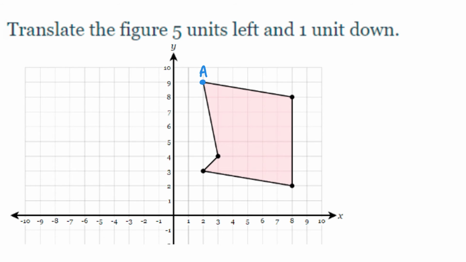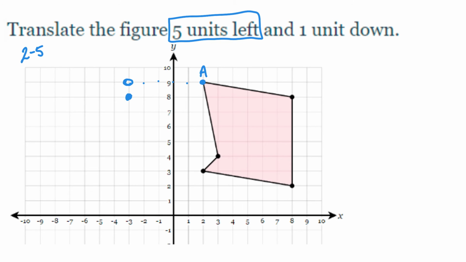Well, it's currently sitting at 2. So if I'm going to move this 5 units to the left, remember to the left is a subtraction. So I'm going to -5. So where I'm going is to -3. So this figure is going to move over 1, 2, 3, 4, 5 units. I'm going to put an open circle because it does have 2 adjustments. And then I'm also going to move this down 1 unit. So this point will be sitting right here.